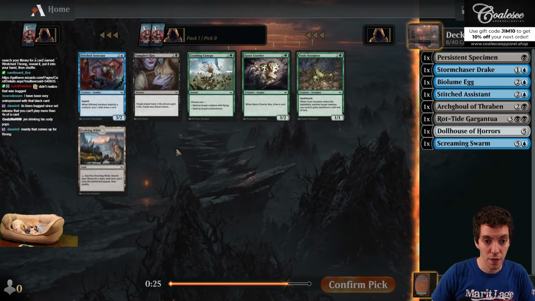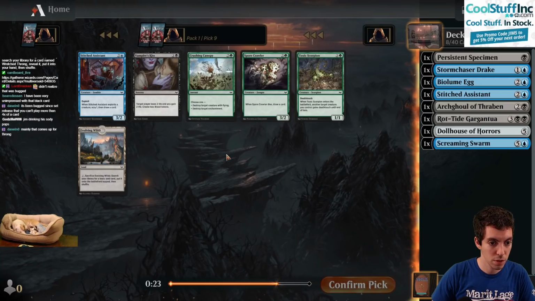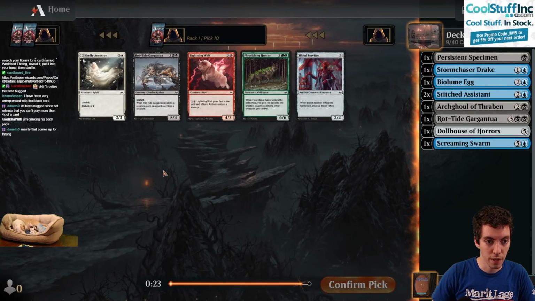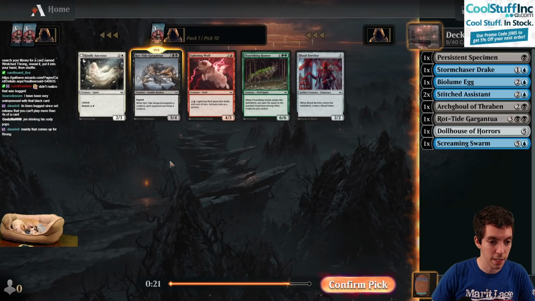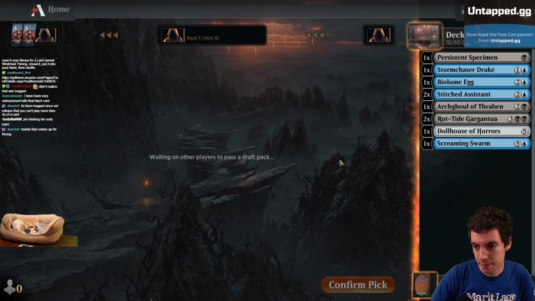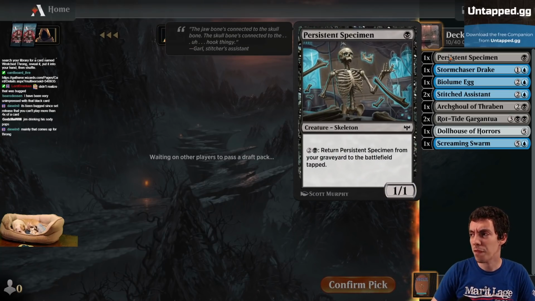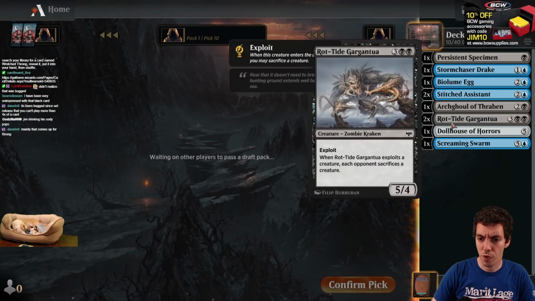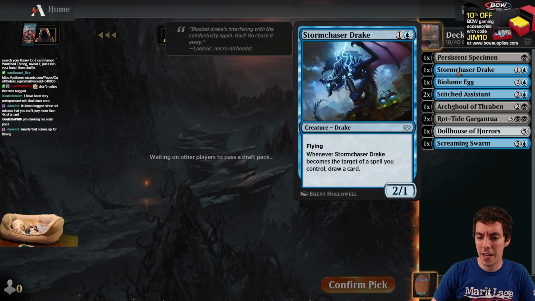So we're definitely doing the thing here. Spore Crawler is awesome. It's a late Spore Crawler. Yeah, let's just do the thing. We're exploiting. All right, yeah, we're locked in. Exploiting all day, every day. So we're looking for some fodder-y stuff to exploit. And curves are reasonable here. And we may not even have any things for this.